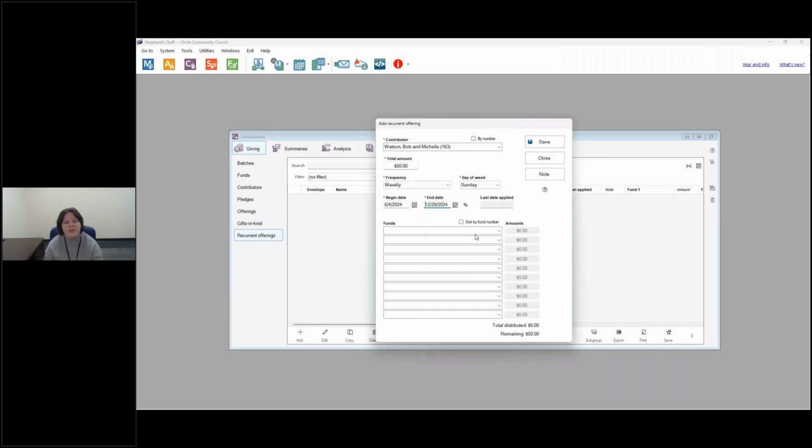It is important that you want that beginning and ending date to end up on the same day of the week, just so that the system doesn't get confused. But once you have those dates selected, you can then choose exactly how you want to divvy up this $50 amount. So if we wanted to, we could select 5 different funds and put $10 each.